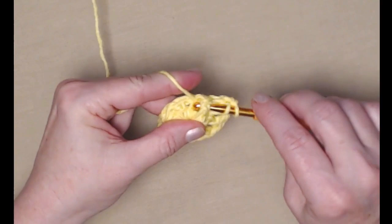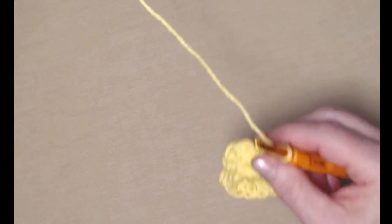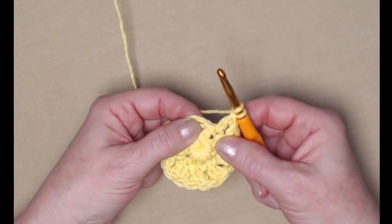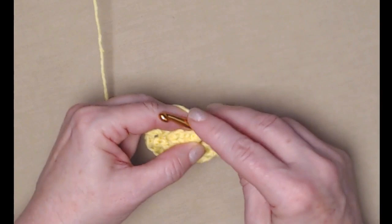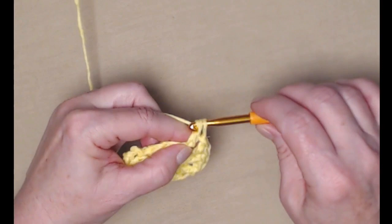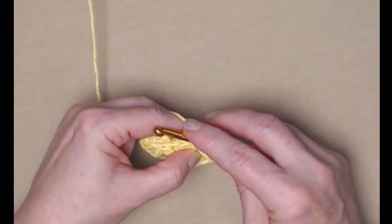This first row is a little bit more difficult than as we keep going, but once you've got this done, this second row here, you'll think, oh, that was a lot easier than I thought. So I double crocheted in the top of that stitch, and now I'm front post double crocheting around the front post. And again, it's the same stitch. You're still doing a double crochet. We're just placing it in a different place. Double crochet in the double crochet, and front post double crochet around that same stitch.